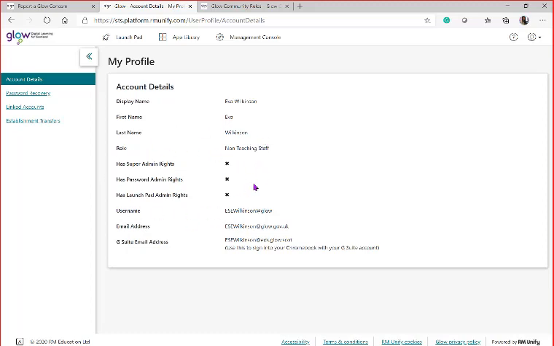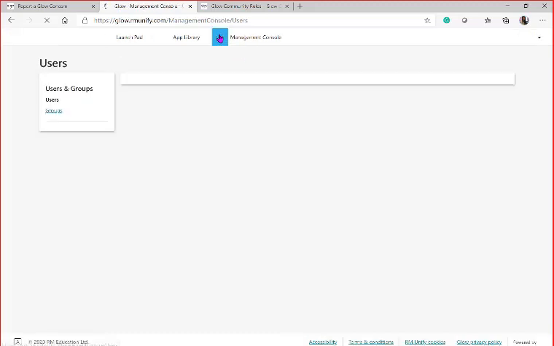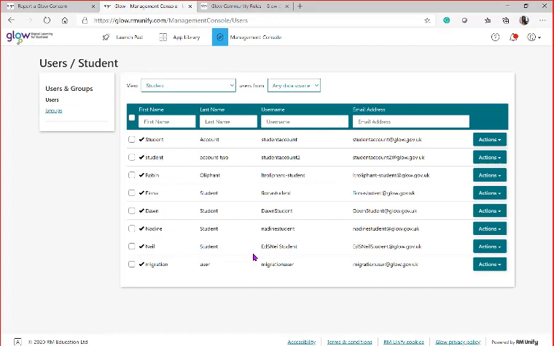So I don't have any additional rights at all here, but when I was local authority based, I had password admin rights, and I was able to help reset passwords for the staff as well in the centre. So if you're not sure who it is, if everybody checks their account details, then you'll see who has password admin rights, and you go to the management console, so the wee cog, and then it'll bring up all the learners that you have password admin rights for. These are all just training accounts. We don't have access to any real learners, of course. And then the drop down actions button, change password, that will change the password for them, so that the next time they log in, they're prompted to create a new password.